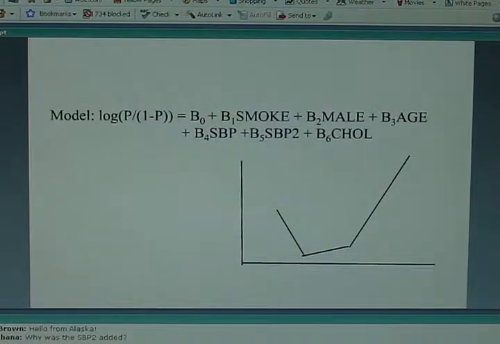I don't want to draw lines anymore, so I'll leave the pointer where it is. Just use this little cross bar here. People with low blood pressure have higher risk than people with normal blood pressure. People with high blood pressure have higher risk than people with normal blood pressure. This particular curve might reflect the anticipated relationship between blood pressure and your log odds of developing coronary heart disease. If so, let me erase this.